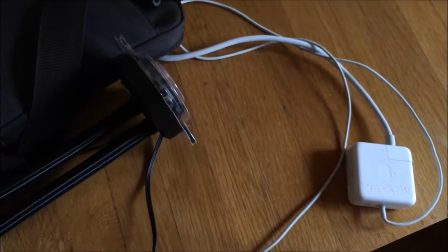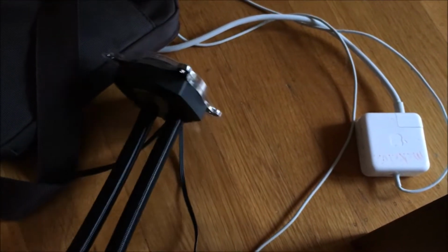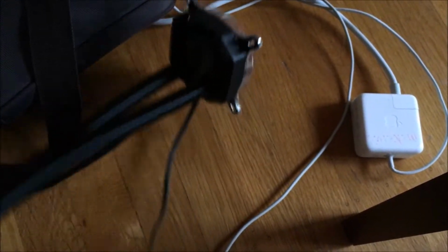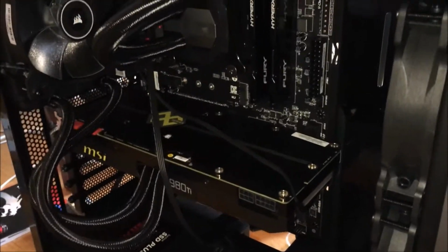Wait, how are we supposed to mount these? This is weird. The radiator is so heavy that you can't really have a fan, so it just has to be like this. Alright, first of all, let's see if that fits. Here, Walt, can you clear the way? I'm thinking, before we install the CPU cooler, why don't we install the GPU? Alright. Well, we have the CPU cooler and the GPU installed.